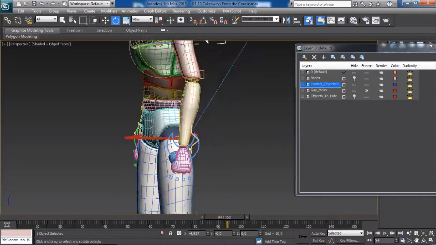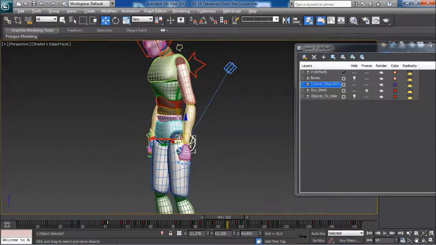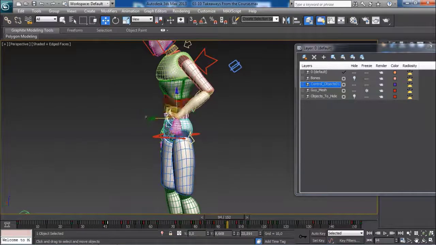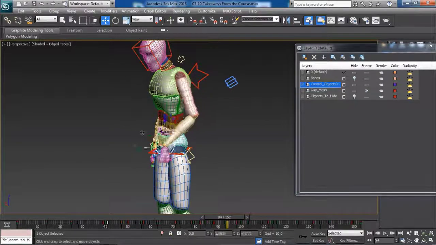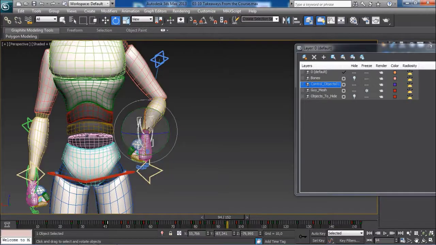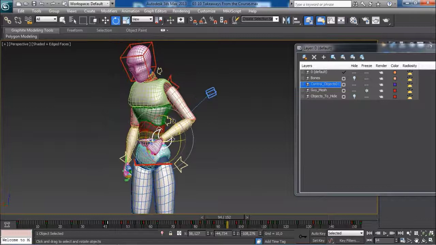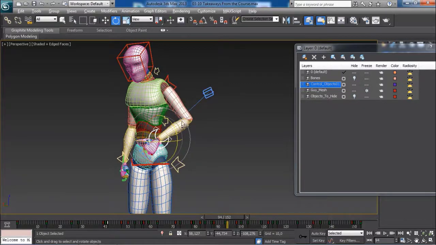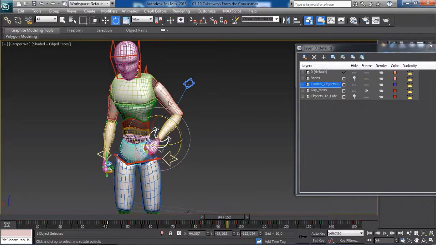If I now select, for instance, the hand control or the wrist and start moving this around, we are controlling the arm movement with this by using the move tool. And if I start rotating this control around, we are controlling the rotation of the wrist or the hand, much the same way we have seen in this course when we went through the process of creating the control objects for the arm rig we have built in this course.